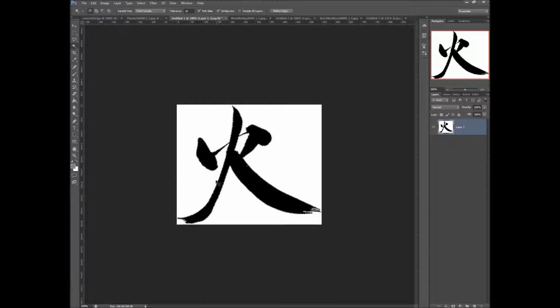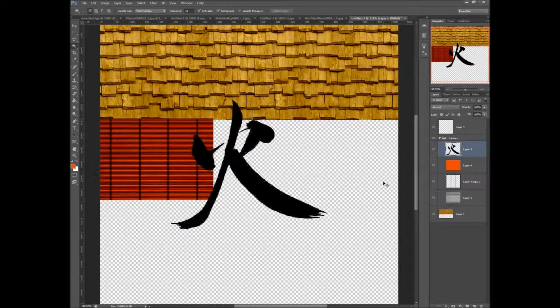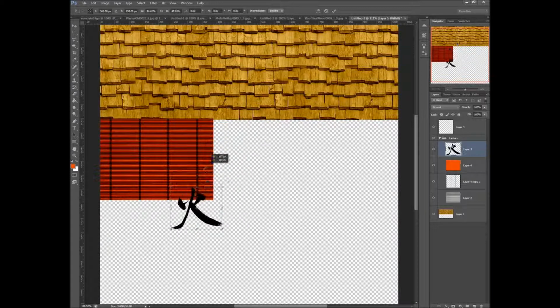And I'm just going to do a copy, Control C. Come back over here. Control V, paste it in. T, and we'll scale it down. And I want that to be white, so I can go in and try to fill it, or with the layer selected, I hit Control I, and it'll invert it for me.